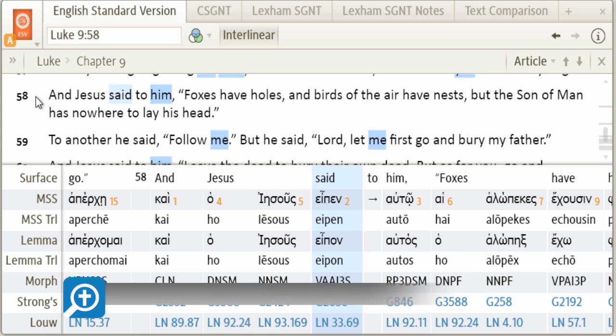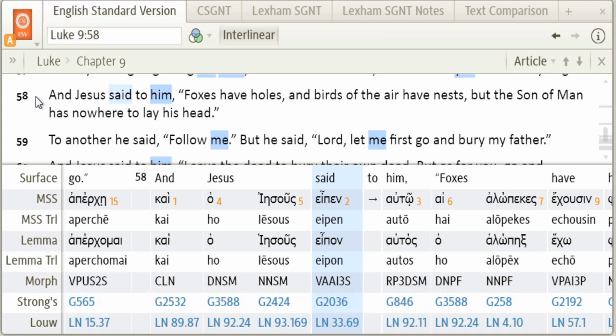This illustration is just a few verses after our previous one, Luke 9:58, which reads, "And Jesus said to him, 'Foxes have holes, and birds of the air have nests, but the Son of Man has nowhere to lay his head.'" Now in this verse, we have a word highlighted here, him. It's highlighted because the underlying Greek word is in the dative case. And that word is the same word that we've seen in our other illustrations, auto, which is translated him, but you'll notice to the left of it is yet a different English preposition here.